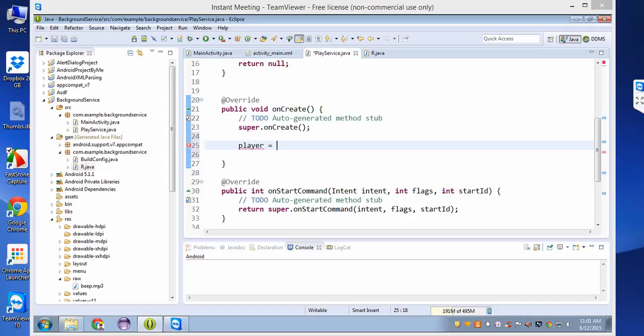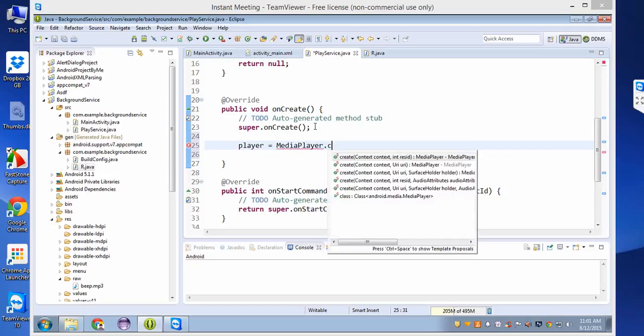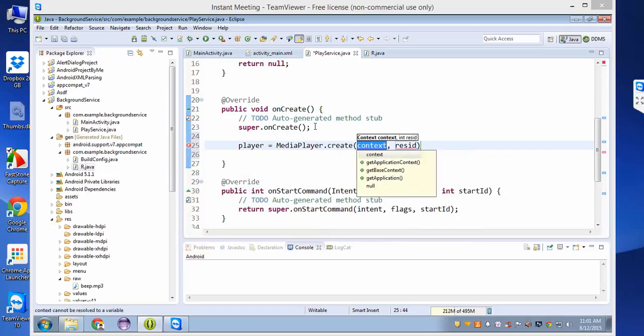I told you that it's a static method, so you should access it using the class name. In which class is it present? It is present in the MediaPlayer class. MediaPlayer.create method.